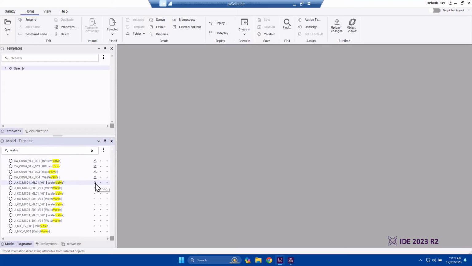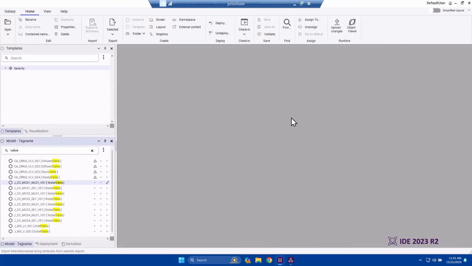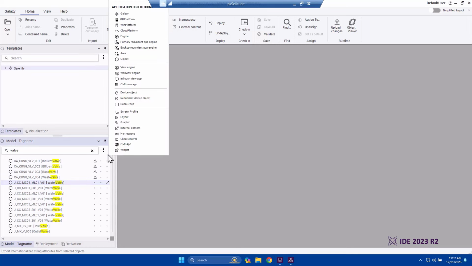It will show you if it's checked out. And if you make any changes to it, of course, if it's already deployed and you check it in, it's going to show you that there has been updates that are pending the deployment. We've also added into the three-dot menu there a handy guide to all the icons. So if you want to see what the new icons mean.